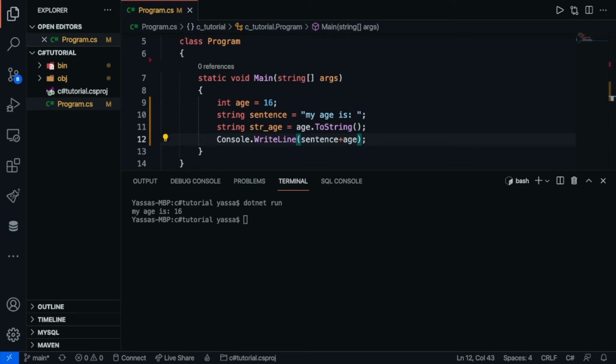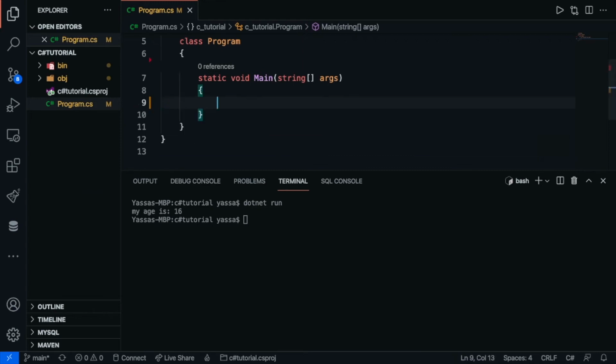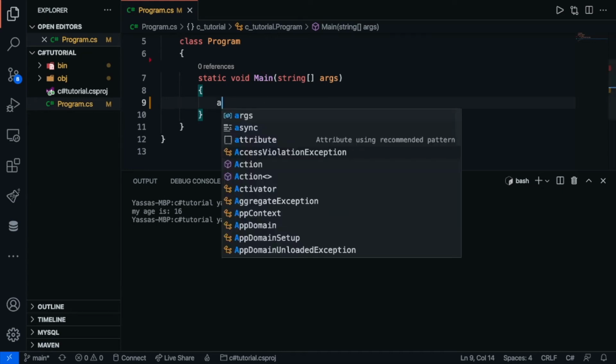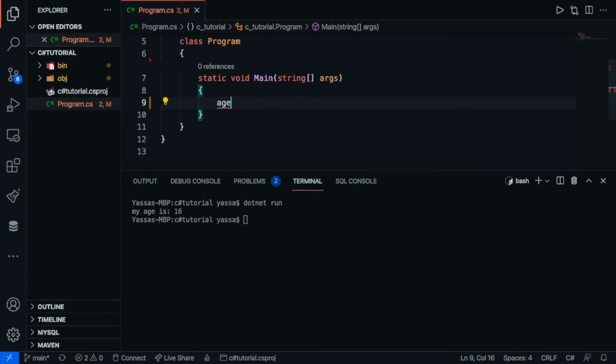Now, just like how I can convert from an integer age to a string, I can also convert a string to an integer. One thing to keep in mind, however, is that when you convert from a string to an integer, the string has to only have numerical values. Otherwise, it's just going to turn into a huge error. So like this. Int age is equal to 21. And then, what's it called? Let's convert this, or wait.